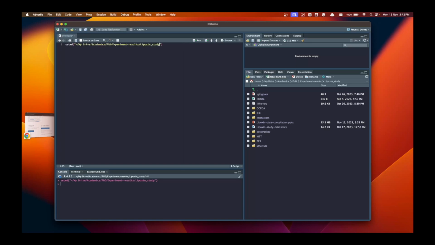If I paste it over here, and to execute a line inside our script, you need to go to the end of that line and hit Command Enter or Control Enter. When you hit that, again you're going to get the same thing in the console. That means your working directory is set.